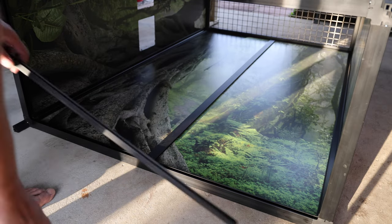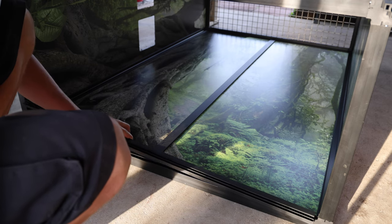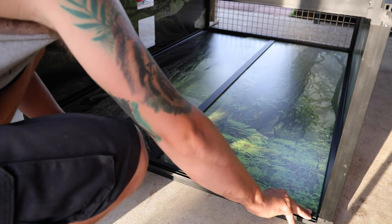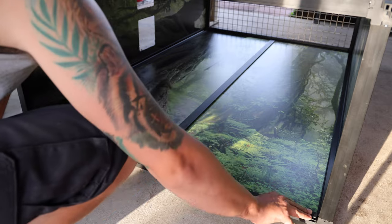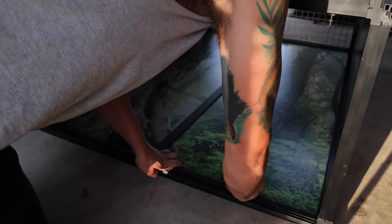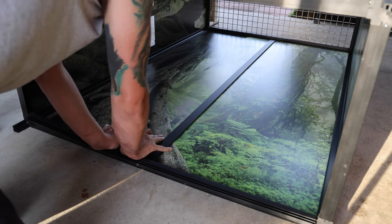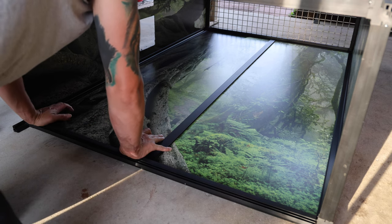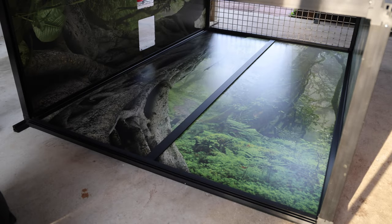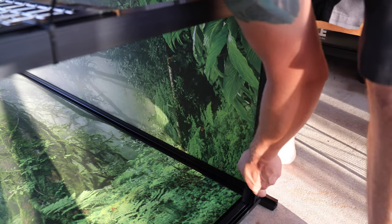So once you get those all on, then it's time for the pull-out tray shelves, I guess you could say. So this clicks into the frame itself. Now, you want to do this dead last right before you stand the cage up, because it is extremely hard to get out if you put it in before doing anything else. So you have to do this after you put the little end caps on the bottom there. It literally takes your whole body weight to push it into the track, but you have one on the back and then one on each side as well.